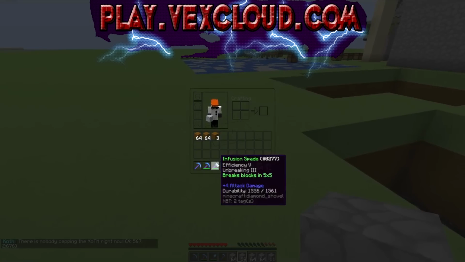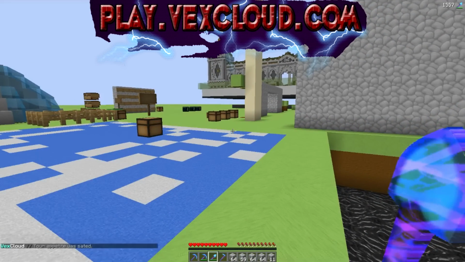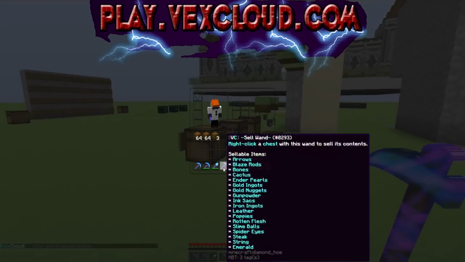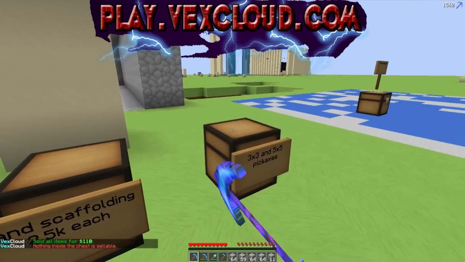Those 5x5 shockwaves. Now there's also a sell wand. I'm not really sure if you place a thing where I could sell, but sell wands pretty much sell everything on the list right there: arrows, blaze rods, bones, cactus, and the bows, and so on and so on. So that's also pretty cool. Let's go ahead and place it. Okay, there we go.